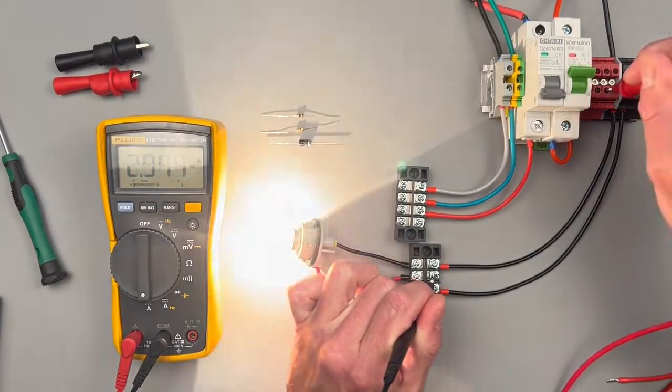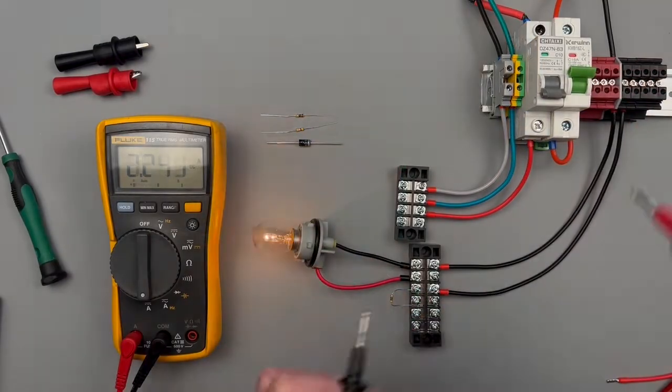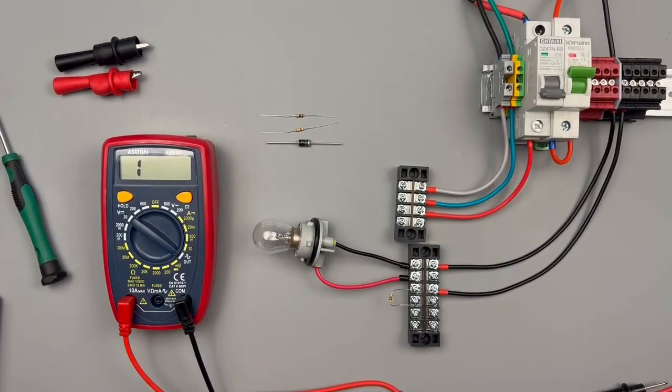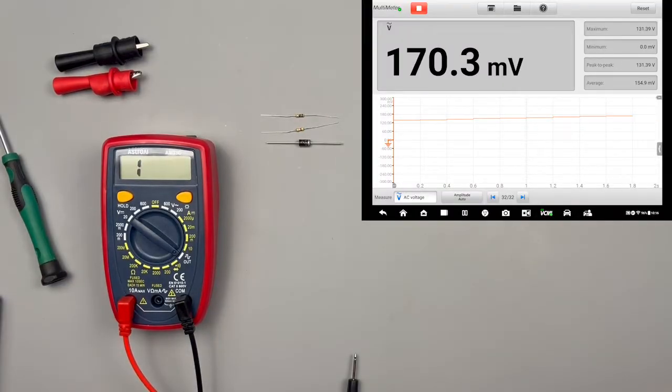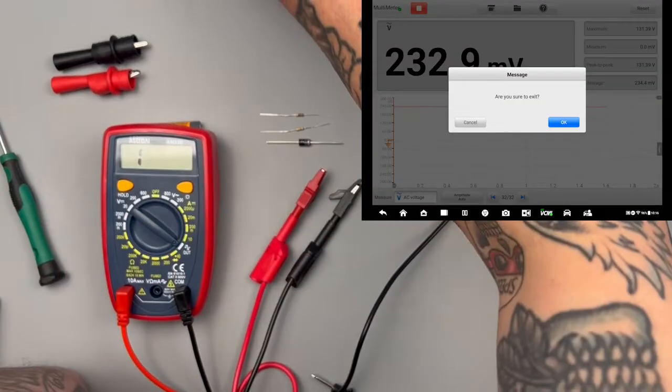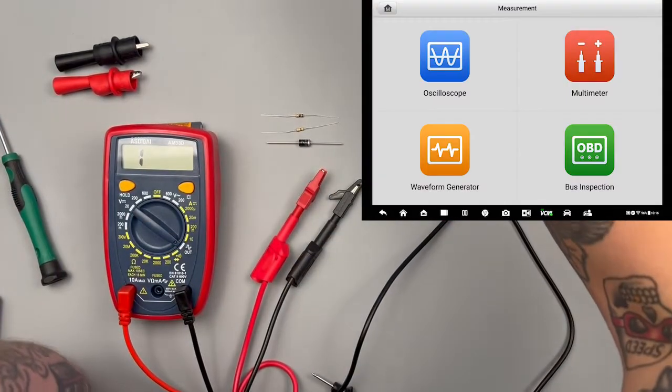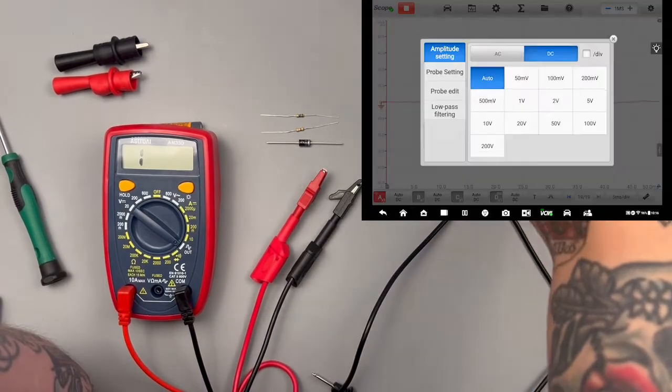This next setting is going to be I think really interesting for those of you that don't know. This setting is to annotate that it will output a square wave signal. Let me go ahead and bring up the scope. I'm going to filter out some noise and then my scaling, put it to two volts.